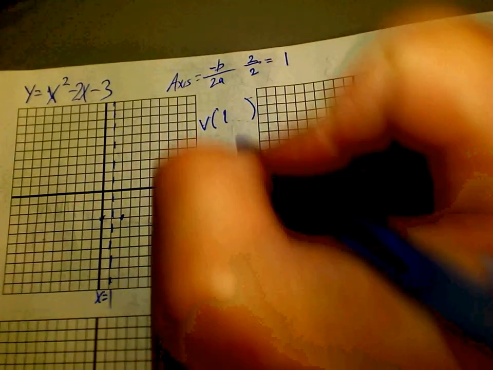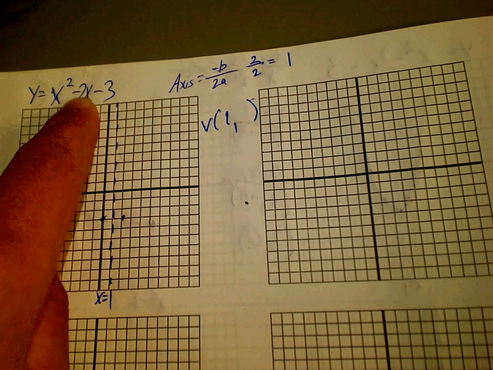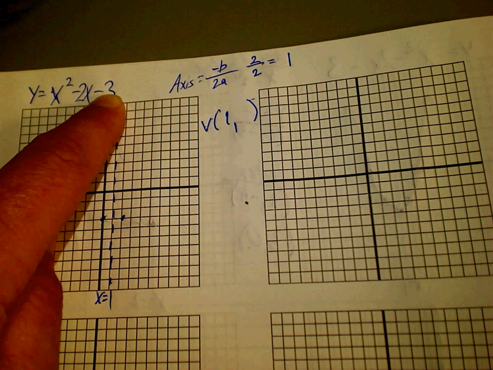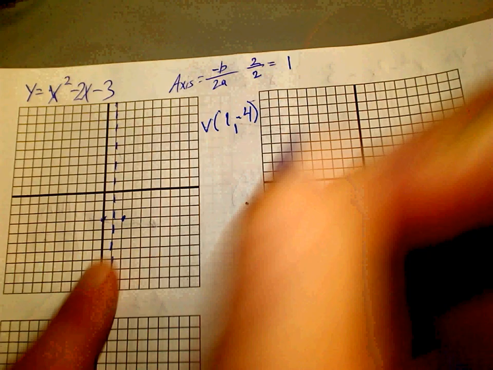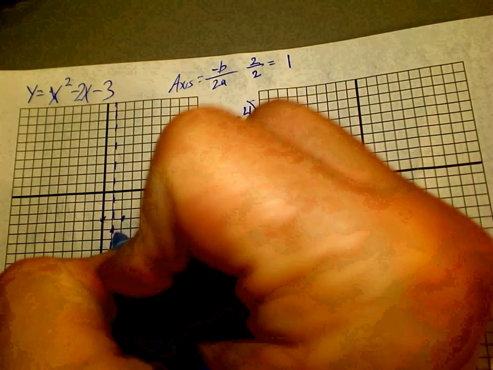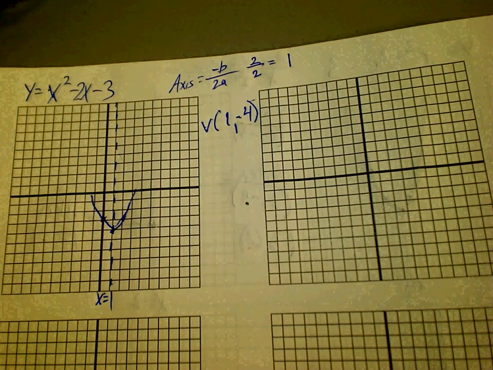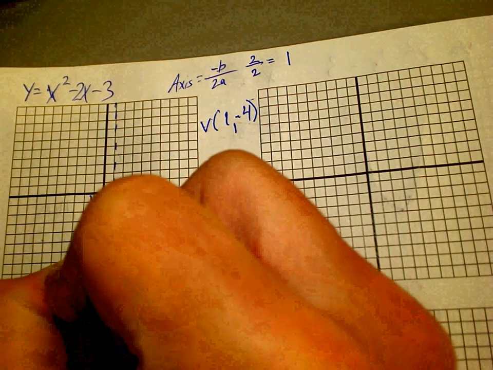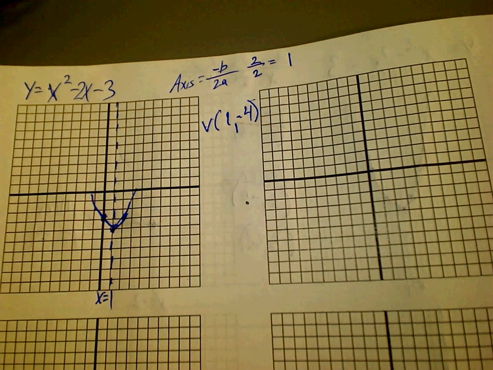Can y'all put 1 into this? What's 1 squared? Minus 1 minus 2 would be what? Negative 1 minus 3? Negative 4. We were predicting it to be lower, weren't we? So 1 over, down 1, 2, 3, 4. There it is. So this parabola, I don't know much more than its vertex is down here, and there was its y-intercept. So another point corresponds. So that's the bottom of that parabola, opening up.